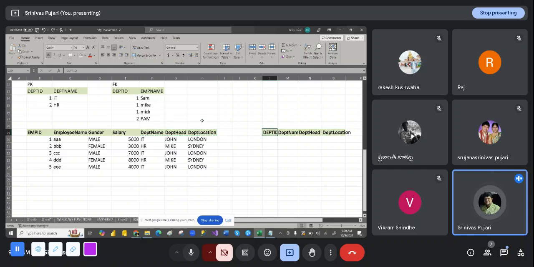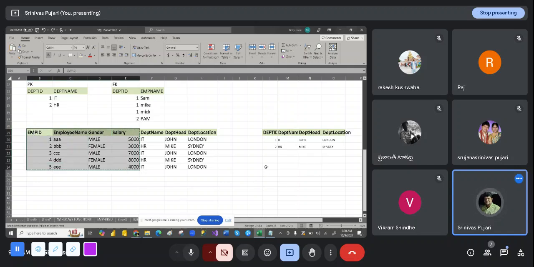Now your departments are 1 and 2, IT and HR, and the department heads are John and Mike, with London and Sydney. So this is your second normal form, guys. And then you also need a separate employee table.